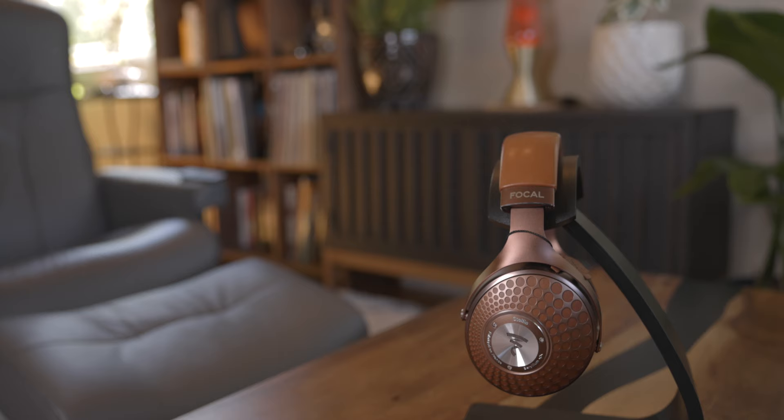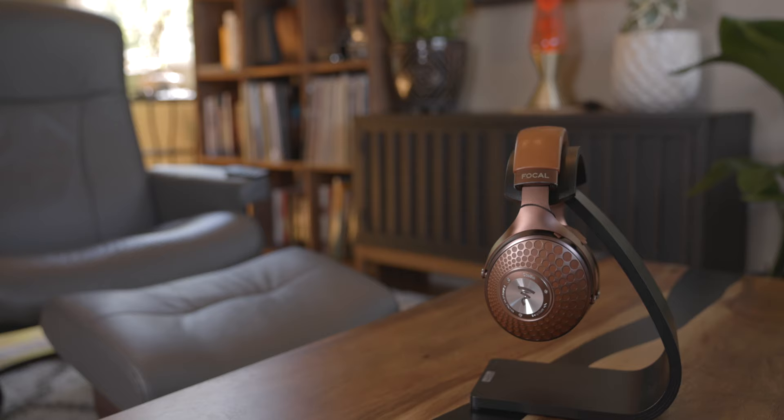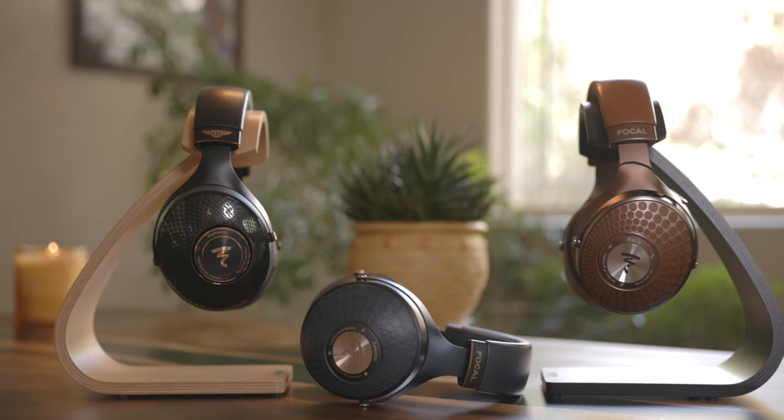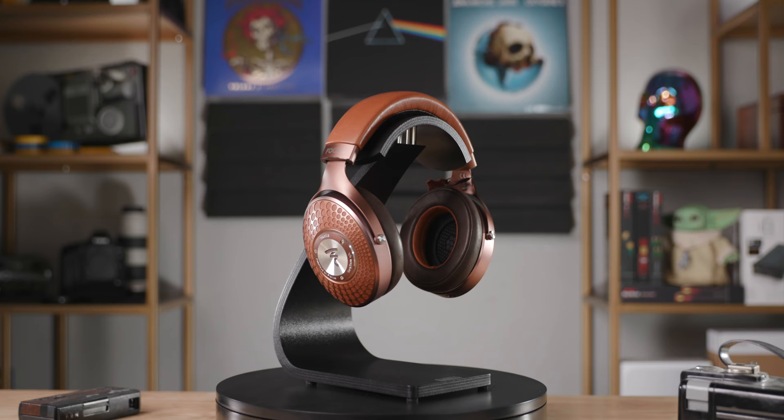So let's jump right in. First off, I want to thank Taryn from Headphones.com for sending me out the Focal Radiance and Focal Celeste so I could make this shootout happen. The support of great companies and individuals sending me products to review is a massive help to continue bringing you guys new content. So let's talk build quality, specs, comfort, and design. I will start out by saying all three of these headphones have excellent build quality, comfort, and aesthetically pleasing designs. Let's dive a bit deeper into each headphone and how they compare.